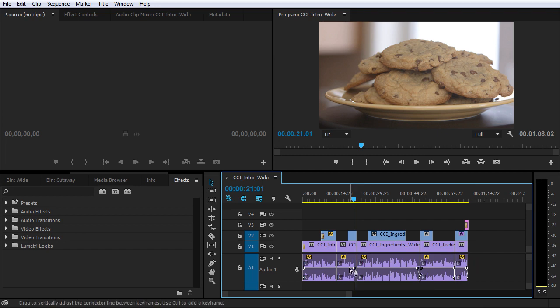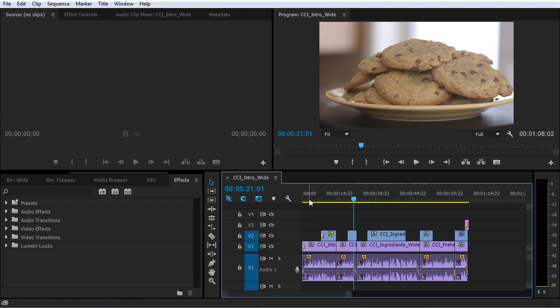Now, as you may have guessed from the audio transitions lesson, we can use these clip volume keyframes here to make volume adjustments, and we'll look at how to do that in just a second. But there's another way that we can globally adjust the volume for all of these clips at the same time, and that's through a process called normalization. What normalization does is essentially take the loudest peak in a given clip, and it sets that to a specified level.